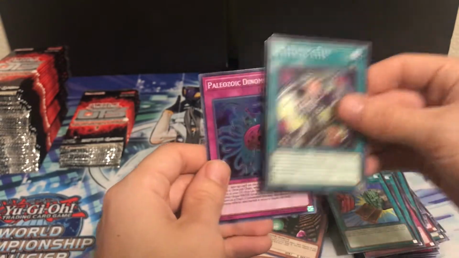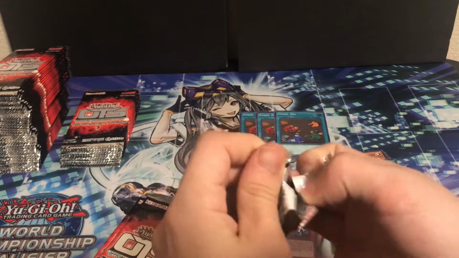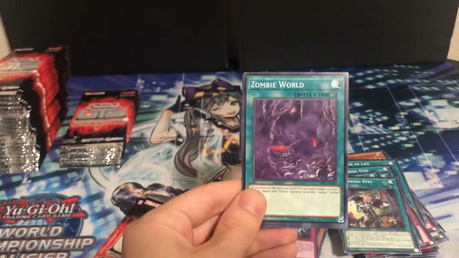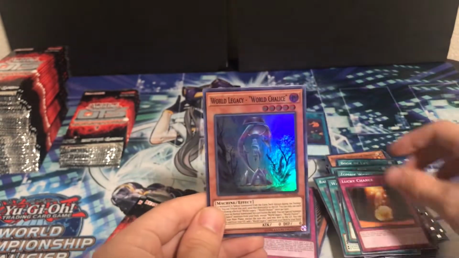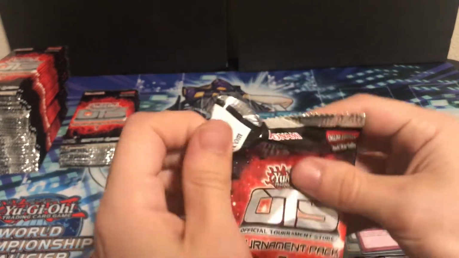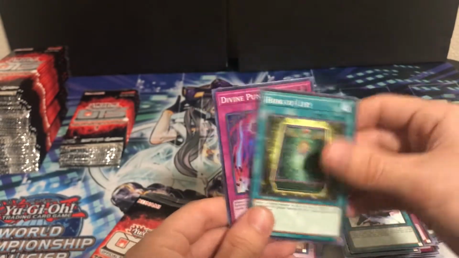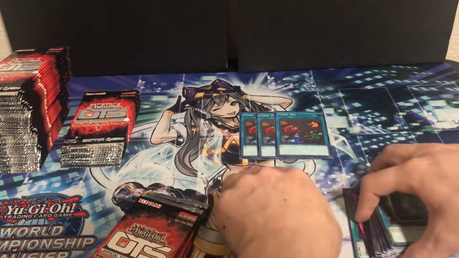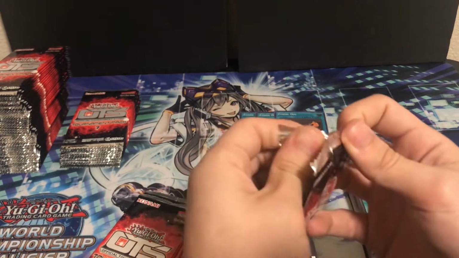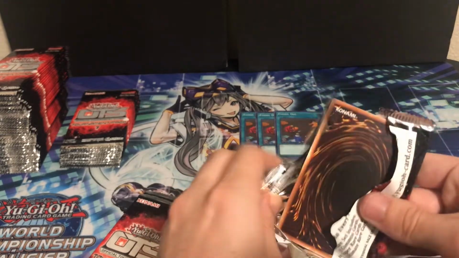Rare value, Wavering Eyes, Paleozoic Dynamiscus. Probably butchering some of these names, I do apologize. Alright, Zombie World, Lucky Chance, and World Legacy, World Chalice. Okay. Keep on going. And there's a Spell Power Grasp, Book of Life, and Divine Punishment. Ooh. Stack's starting to get a little big. Almost, maybe. We're probably halfway through, a little bit past halfway through this pack of 50 packs.